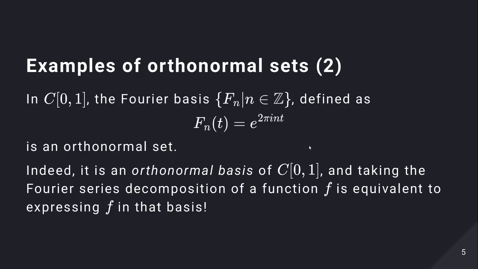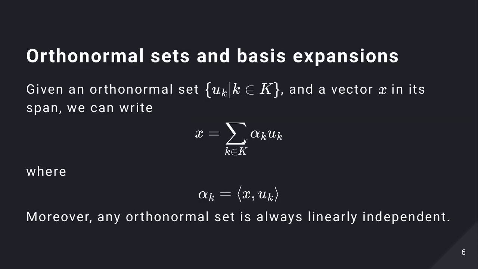And actually when we take the discrete Fourier transform of a function, we're expressing that function in that basis. So already we see an example of famous algorithms that are equivalent to essentially expressing a function with respect to an orthonormal basis. It's a little taste of things to come.